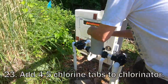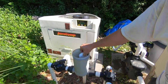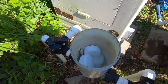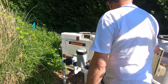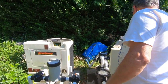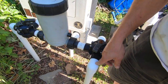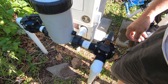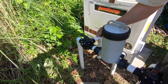We're going to put DE in the filter skimmer baskets now that we have enough water level. Going ahead and putting about four or five chlorine tablets in the chlorinator since we have no chlorine in here at all. The pump is pumping — the return is now on the wall jets, which will blow some of the air out of the lines.